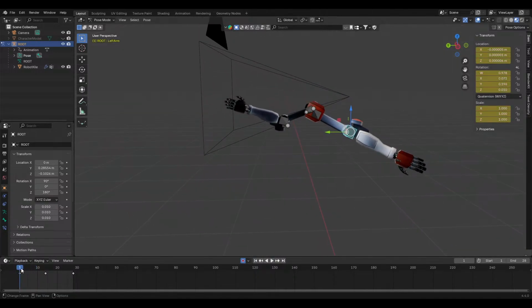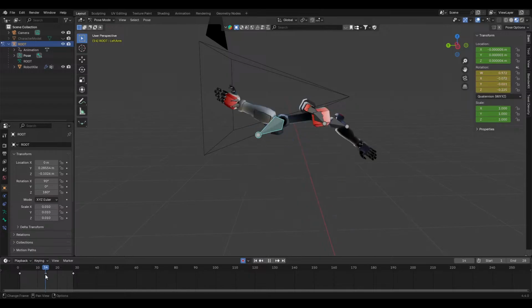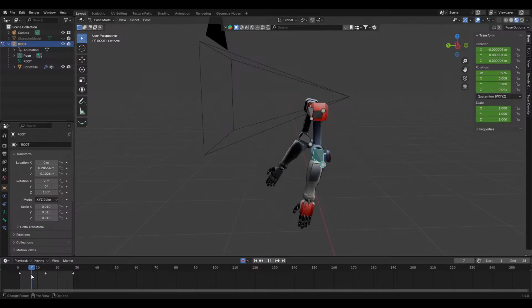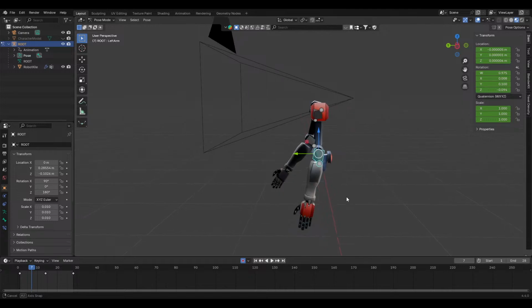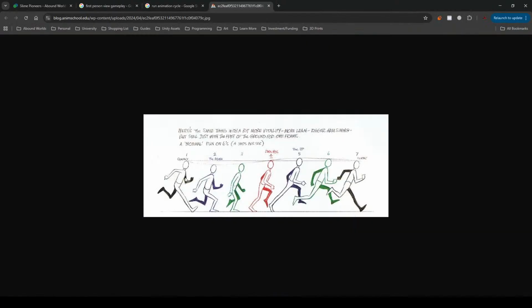So the arm's here, which means halfway through this swing, which is at frame 14, so it's at frame 7, the arms should be beginning to, I believe, curl up. So if we have a look, I'll explain exactly what I'm doing here, is run animation cycle. So this will give you a good example on how to animate something, is these run cycles, which, if it actually swaps, there we go.